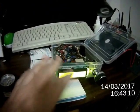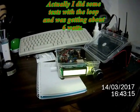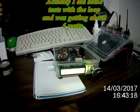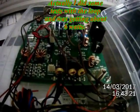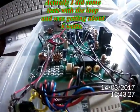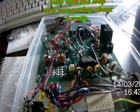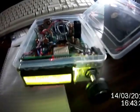So that's the portable setup. That's what I hope to work some stations with this year on field day. I understand the Bitx40 is capable of doing about 10 watts. It's definitely a QRP rig. But it's quite exciting to know that I put this one together myself. I mean, I didn't wear the circuit board. But I did attach all of the controls and everything, as you can probably tell.